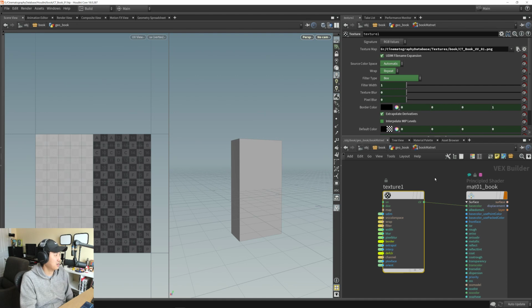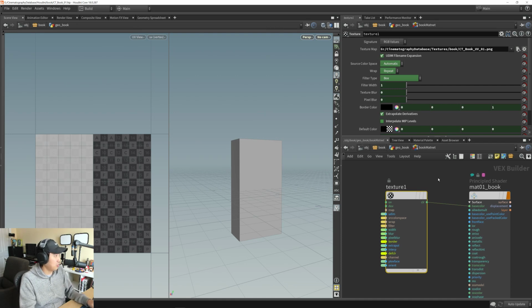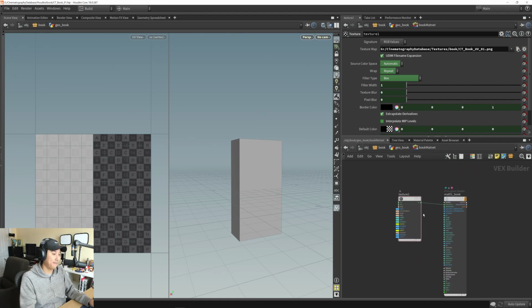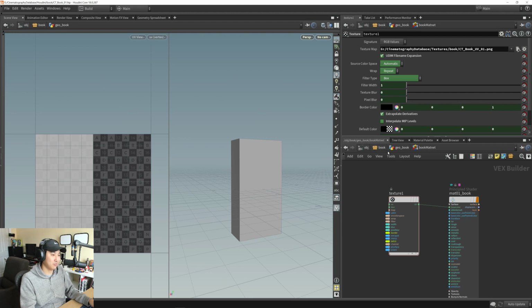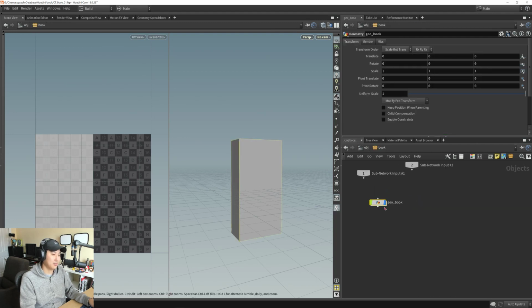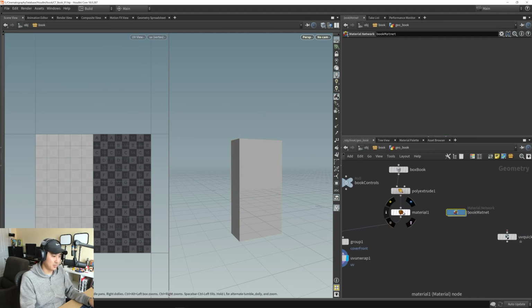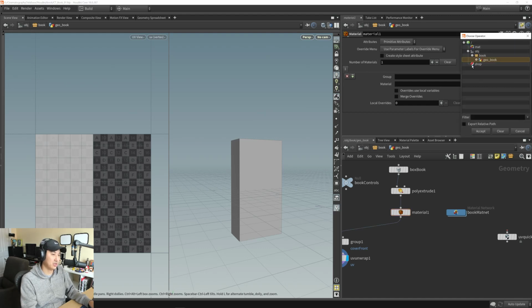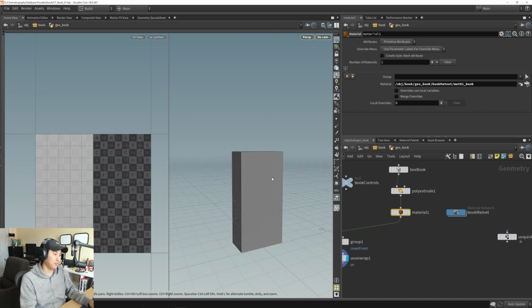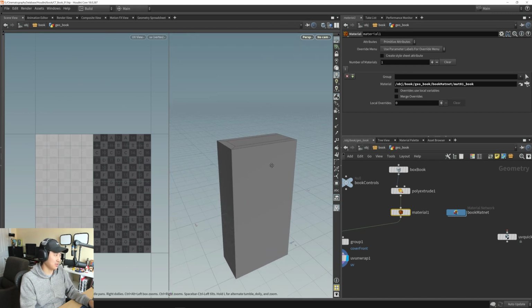Oh, I never applied it. Make a new texture node. Open the surface on the triangle. Yep. Okay. Make a new texture node. Let me apply this real quick. Let me see if this worked. Everything gets this book texture. Boom. Nope. That's a nope. I don't see it in there.